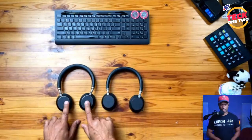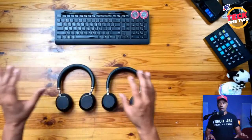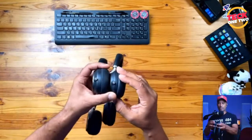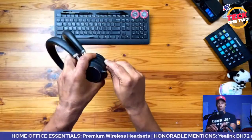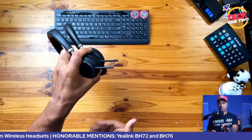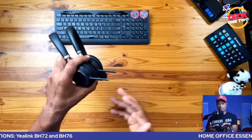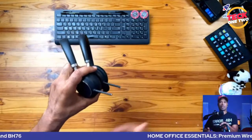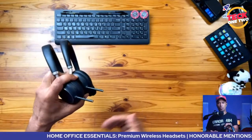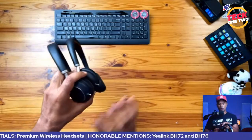The ear cups are a little bit bigger on the 76 than the 72. Technology-wise, they function the same. Audio-wise, they function the same. Microphone booms are both the same. They have a retractable boom, and as I move it on the side, you can see it pops out. What you're seeing with manufacturers is a move to a headphone/headset hybrid, simply because in the last 3 years our whole world has changed. The way people work, more remote and hybrid working, is what users are saying they want. So all of that's the same.